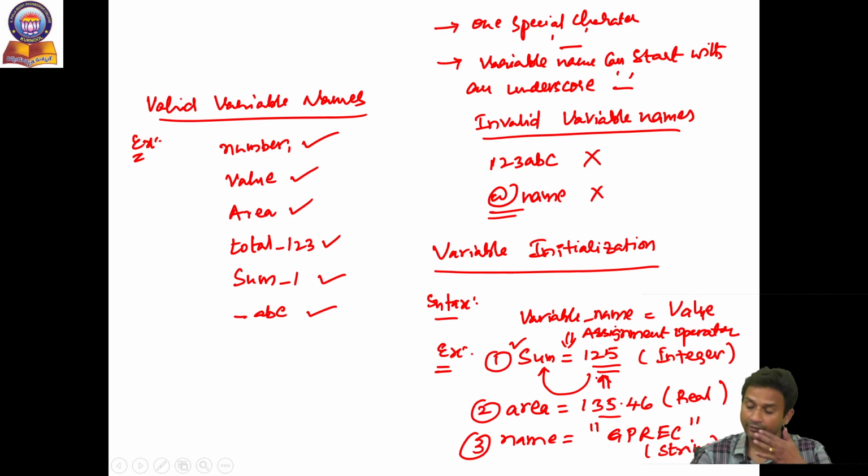Since I haven't declared the data type of sum as integer, when an integer is stored in the variable sum, it automatically becomes of type integer. Similarly, area will become of type real or float, and name will become the string data type. This is how we declare variable names and initialize the variables.